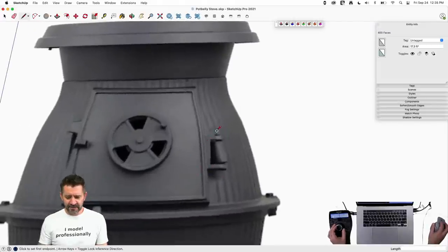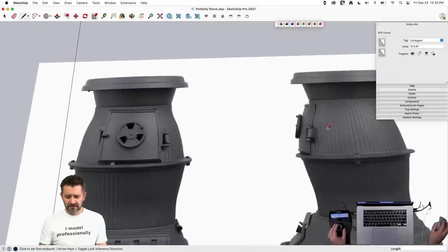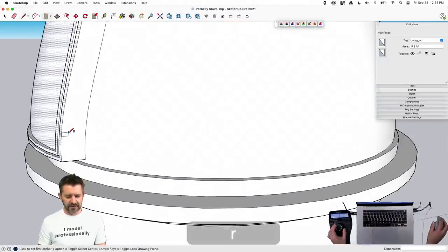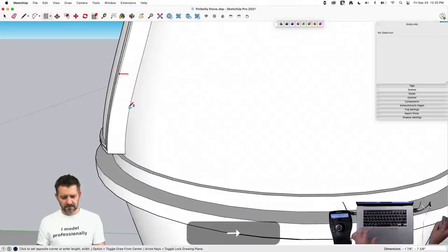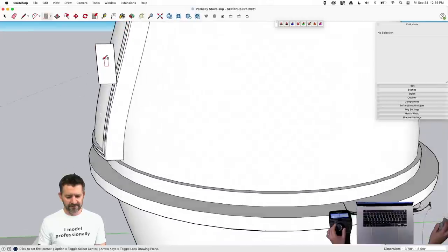All right, I'm going to throw a hinge on here. This hinge is going to be fairly simple. I'm going to put a rectangle, pull it out vertically, throw a couple of rounded over tabs on here, and then put a round piece here that's going to drop back to the stove body. I'm going to do this arbitrarily to start and then just adjust it as I go. So I'm going to come on this face and draw a straight up rectangle. Oh, come on. Just give me a rectangle. All right, there we go.